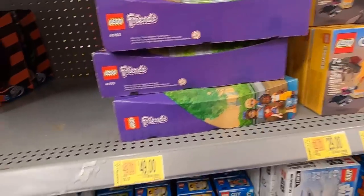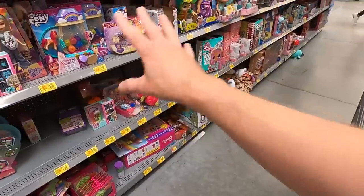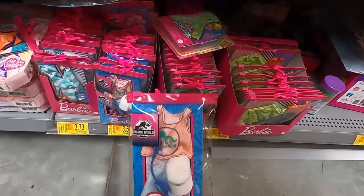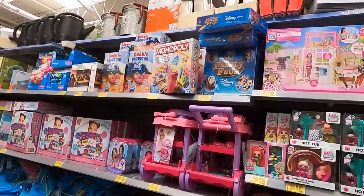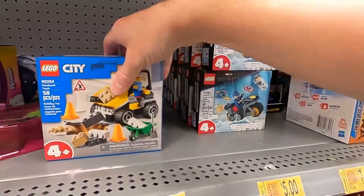The houseboat is 49, it was 80 - that's a lot to spend on one set, I'd rather get a bunch of smaller ones. The 80s sets are 11, normally 20. I'm scanning other toys to see if I can find anything worth picking up for Amazon. I scanned some Barbie stuff - like this little Jurassic World set with clothes for Barbie - none of these are worth picking up. It's not that I just want to grab LEGO - it's that LEGO is the only thing that's profitable, or things I want to store long term. I've got a system for storing LEGO; I don't have one for Monopoly Builders or Family Feud games, so I'm sticking with what I know. We've got about a half cart full, doing really good.